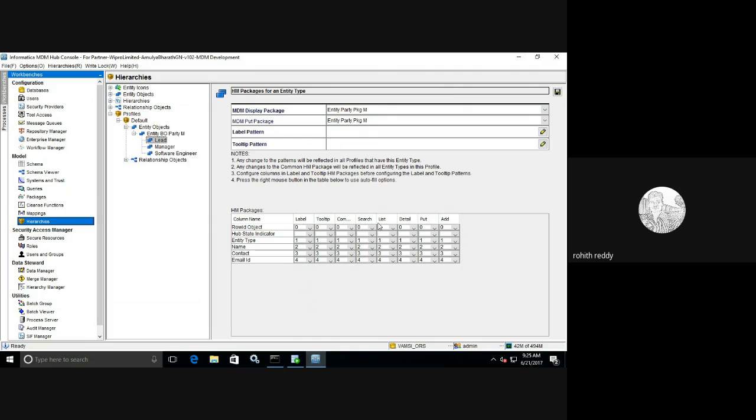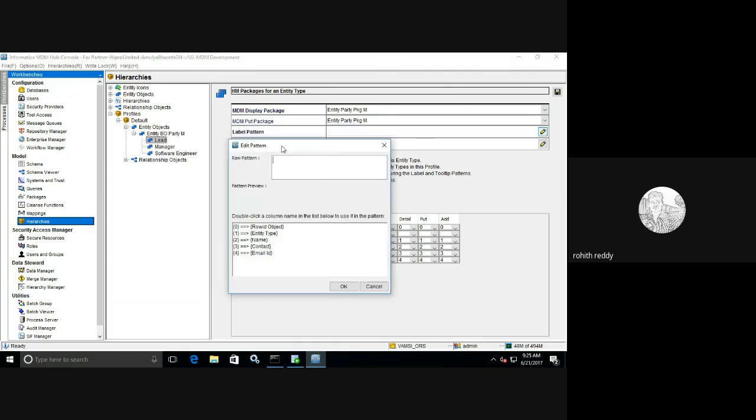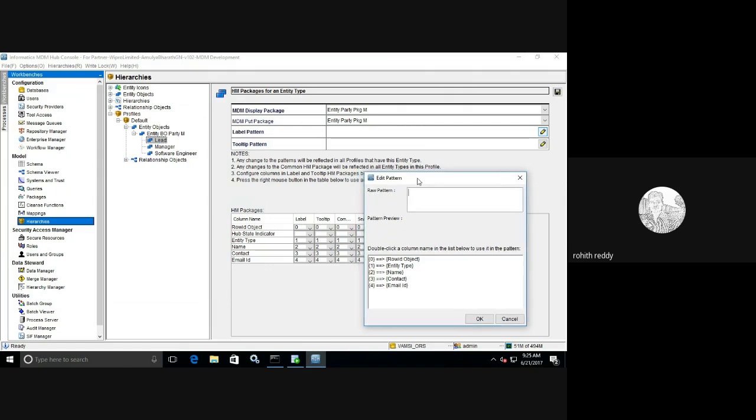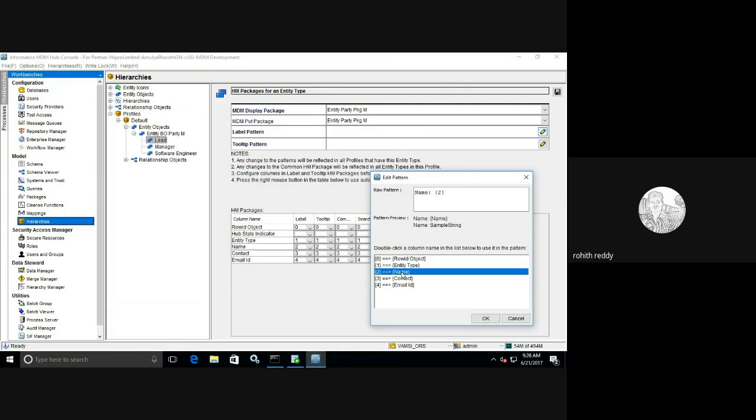Okay. So once we assign these things, okay, we have to define the label pattern. Okay. So what would be the label it has to display? So I want to display just only the name, okay, name label, and the name it would be suffice.